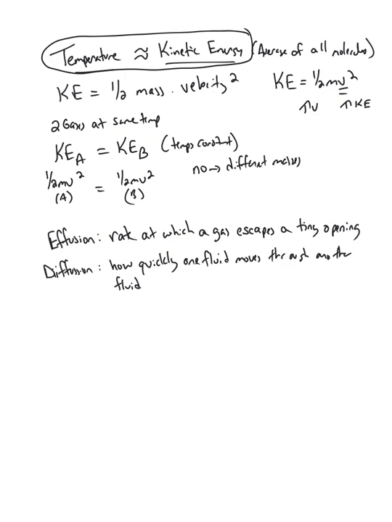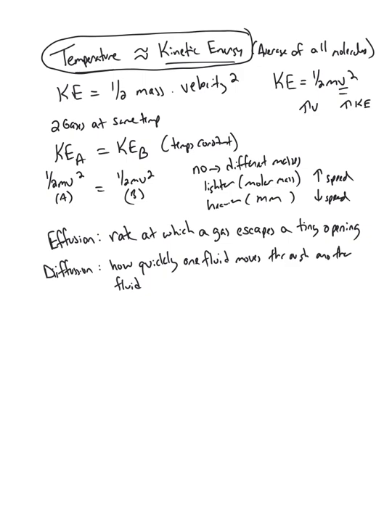Okay? So if we have two gases at the same temperature, the lighter gas, and we can use molar mass to figure this out, will have a higher speed or velocity. The heavier gas, and again we'll use molar mass to figure that out, would have a lower speed. The same thing is true on the interstate.